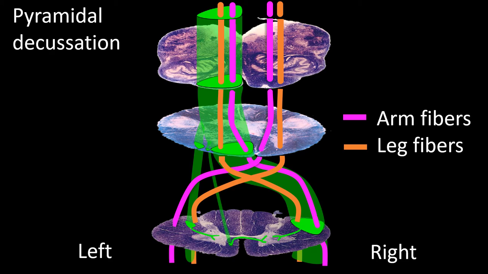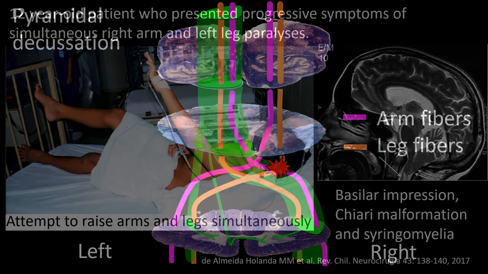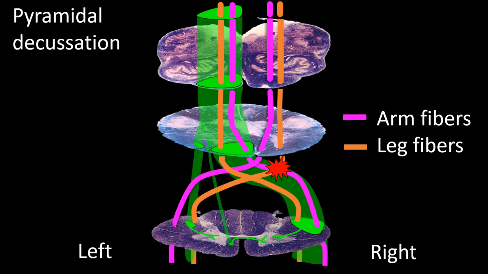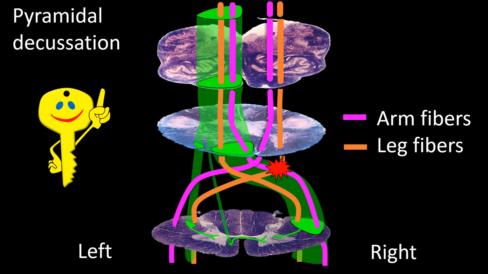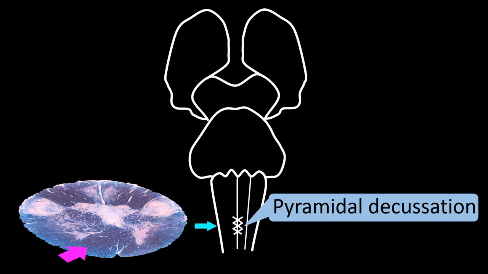The clinical importance of this arrangement can be appreciated in the case of a twelve-year-old boy where the right arm is weak and so is the left leg. This is called hemiplegia cruciata. It is due to a lesion at the side shown by the red mark. The arm fibers are injured after crossing, and leg fibers before crossing. This is something to remember because in practice you may find a patient with it, and you may find it in your exam. No more about the pyramidal decussation. Before leaving the medulla, I just want to mention that to the side of the pyramid is the olive.